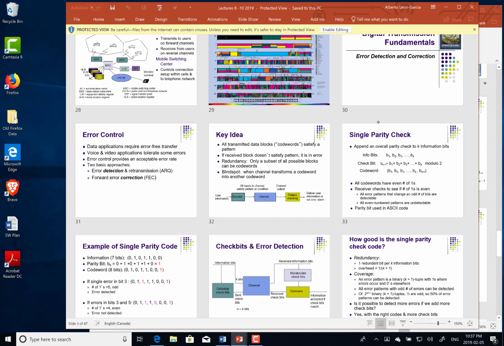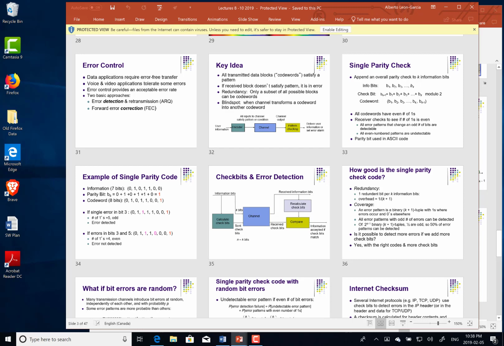Then we got into going back into these notions of headers and checksums. We explained how error detection works and the role of those checksums in being able to detect errors that occur in communications. All of the error detection capabilities depend on the fact that the code words sent into a channel satisfy a pattern, and hence all the receiver does is ask: is it a valid pattern or not? And if it's a valid pattern, it accepts it.